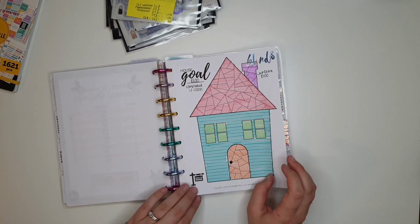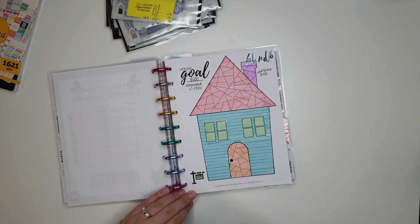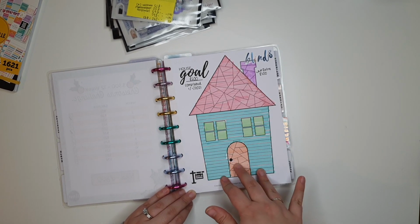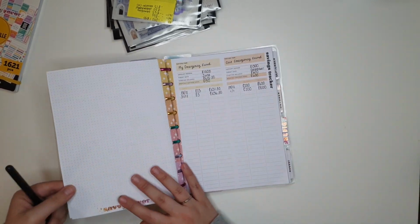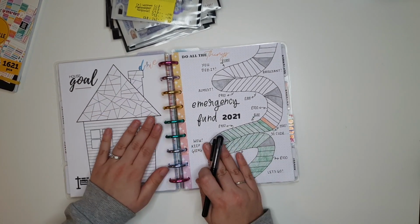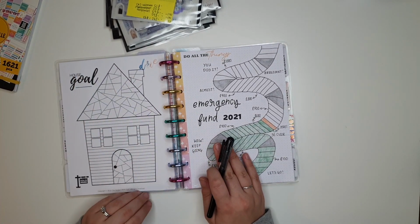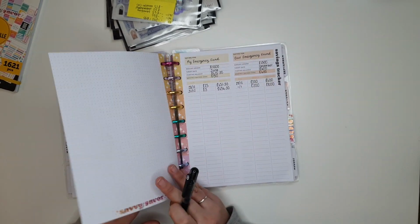So I went ahead, and these are from the Budget Mum as well. I'll try and link them down below, but it's free to sign up and these resources are free, so I haven't had to pay for them, which is great. And I've decided to do one on the back, and this one actually says drive. So the next thing we're going to be saving for is our drive, which is going to be a bit more, but that is our next one we're going to save for.